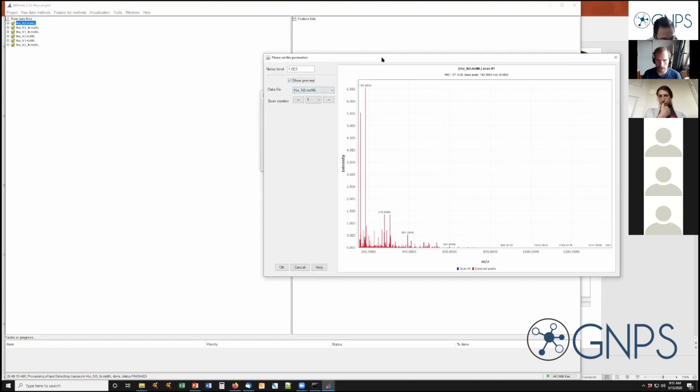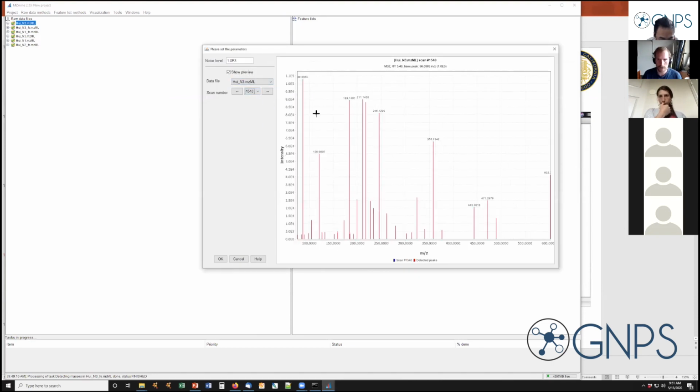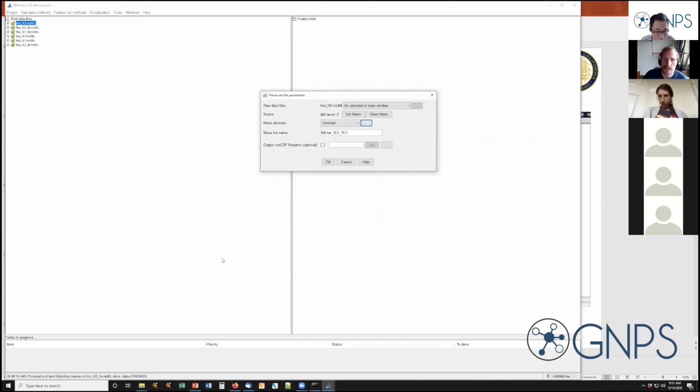And again, I would encourage you to use the preview and look at the peaks you would detect. So here with 10 to the 3, it detects most of the peaks. If I would use the same threshold as for MS1, that would not turn out very well. In this case, I would not detect any peak in that spectrum. So that's really a critical step, to adjust the threshold for MS1 and MS2 appropriately. Okay, so 10 to the 3 for the Q Exactive is okay.